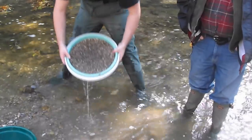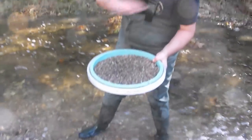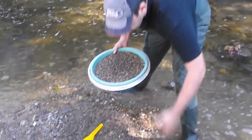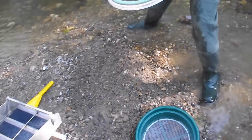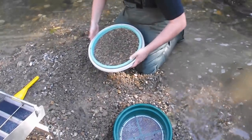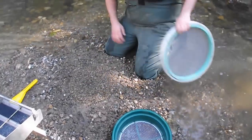Let it drain, because the water will act like a grease, and everything will just reclassify itself on the flip. Okay. And when you do flip it, you don't slam it, you just flop it. Once most of the water is drained off, one flip, straight down. Okay.